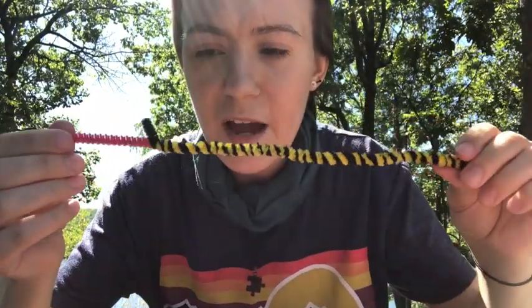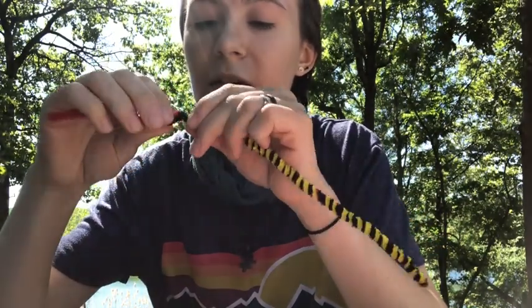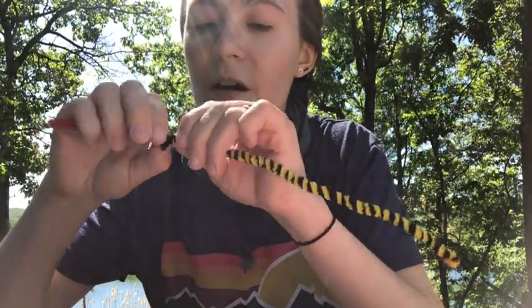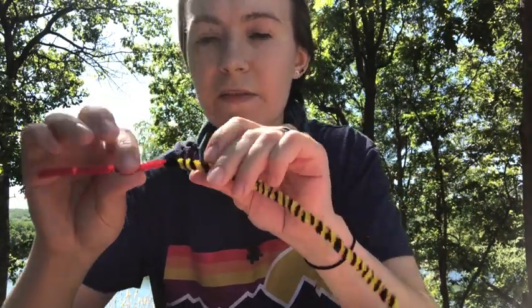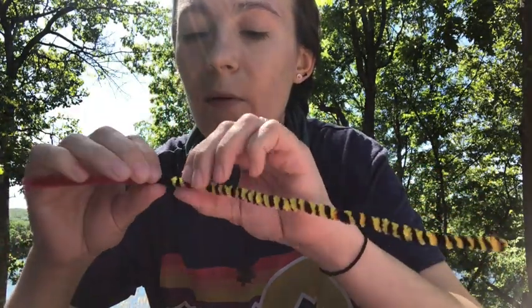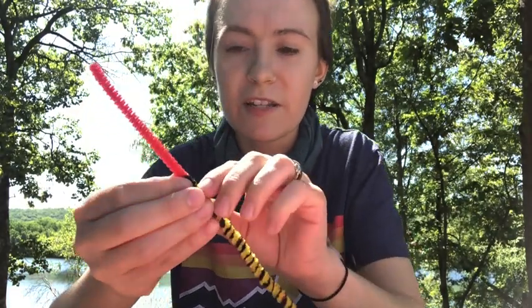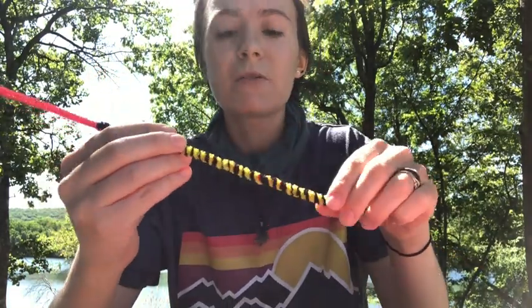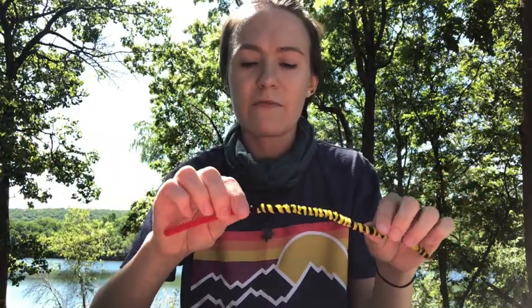So what's happened is at the end I have a little bit extra black, and that's fine. I'm just gonna finish wrapping the black. The yellow is already over. And I just have a little bit more black. At the end of the yellow, I pressed it really tight so that the metal part wasn't sticking out anymore. I don't want that wire to be sticking out, because pipe cleaners can hurt you, right? They have a wire inside. So I want to make sure it's pressed down as neatly as I can, both so it looks nice and so it's safe. Okay, so what we have now is this swirly snake with a giant red tongue.